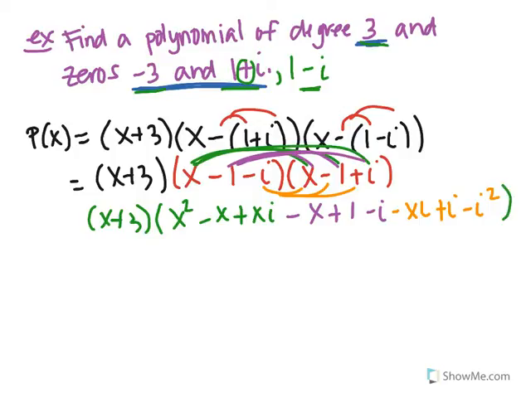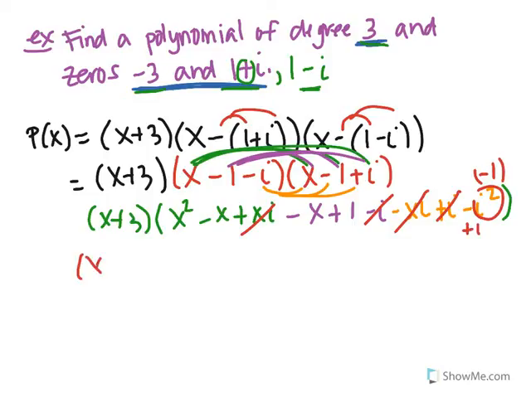Okay, so now let's combine like terms, simplify. So I believe that the xi's are going to end up canceling. So this xi with that one. The i's are also canceling, so I'm going to cancel this out with that. Remember, i squared is -1, so I have minus a minus, so that actually ends up being +1 right here.